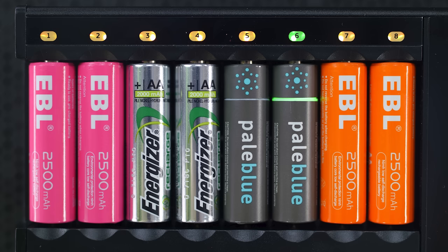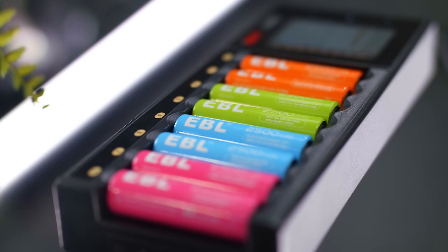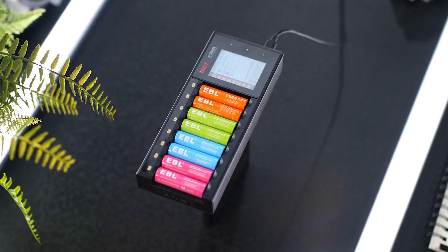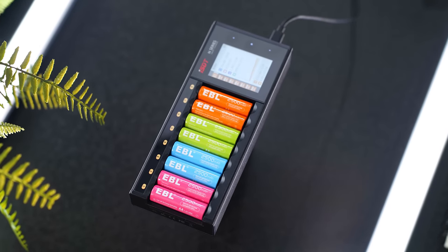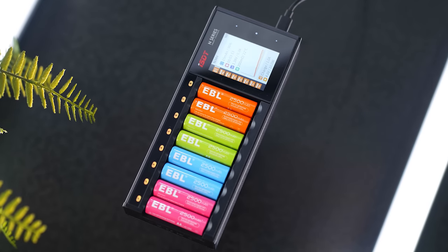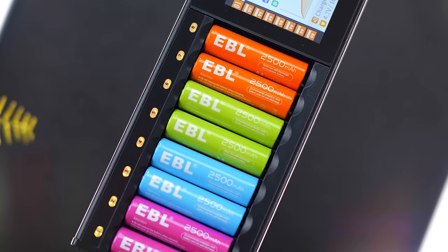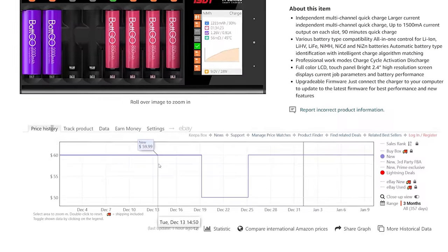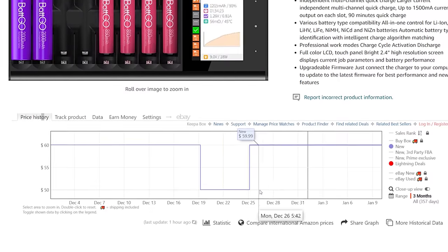On top of each battery is a color-coded LED, so you can know which ones are done charging or are still going. The charger itself is just USB-C powered, so you can plug this in anywhere. ISDT makes different ones for like four batteries or 16 batteries, but this N8 model I think is the sweet spot. I know it's a super specific piece of tech, but it's downright impressive. This can often be found on sale for $49, although it's currently $59, so keep an eye on a price drop.